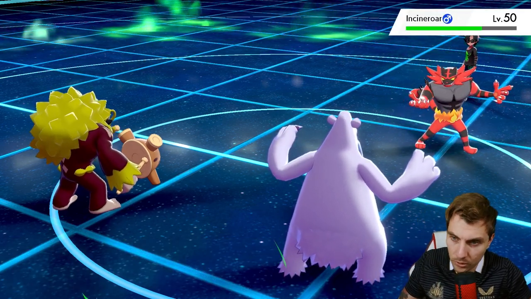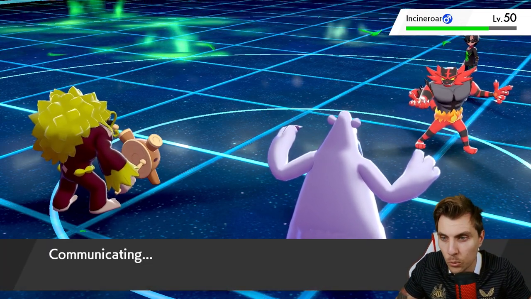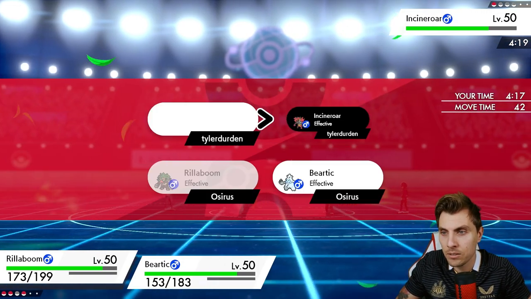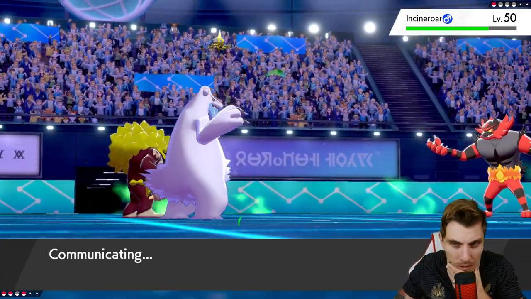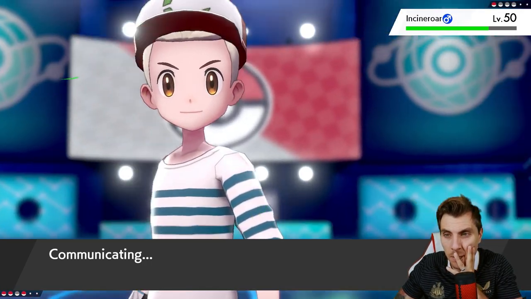So there's no pressure for us to start switching around right now. We can just be quite patient with what we do. Can fake out this turn though. That's always going to be useful. And then a Liquidation, we'll see how much this does. -1. It's not going to be a knockout by any means. I wouldn't have thought we'd even knock it out in the rain, to be honest.